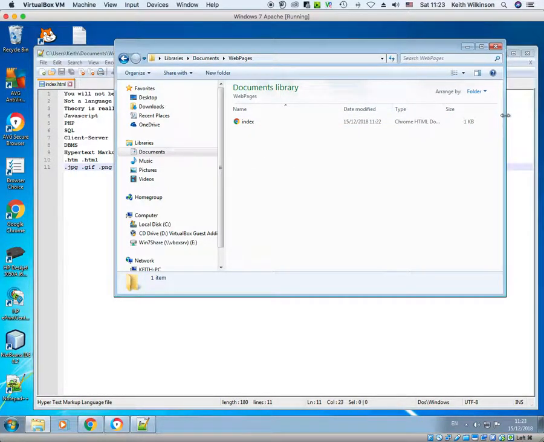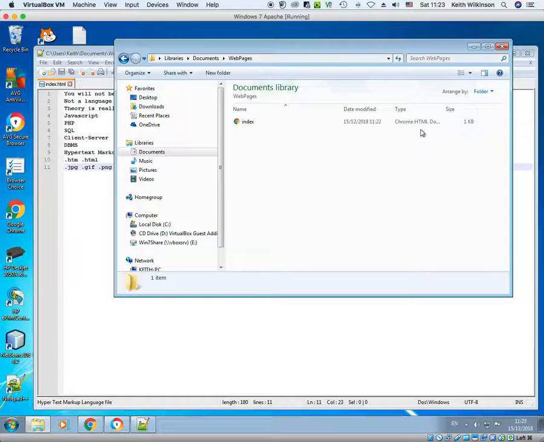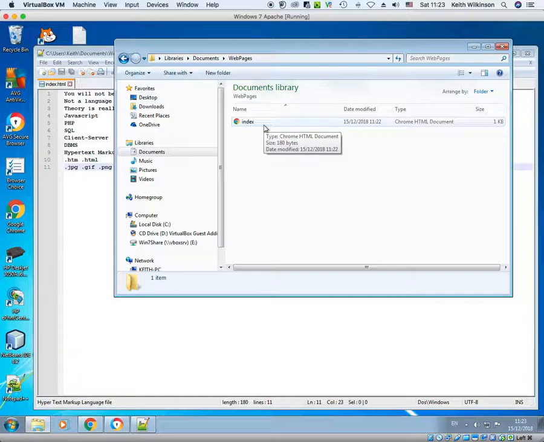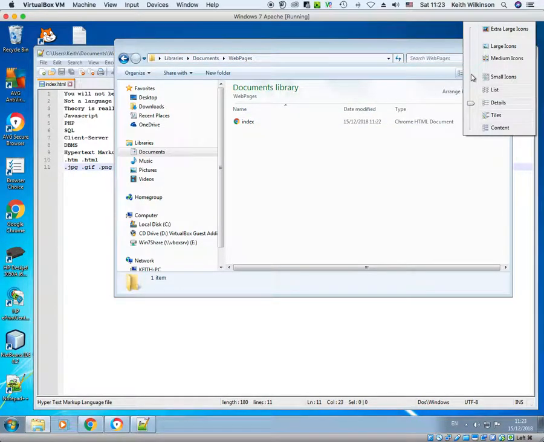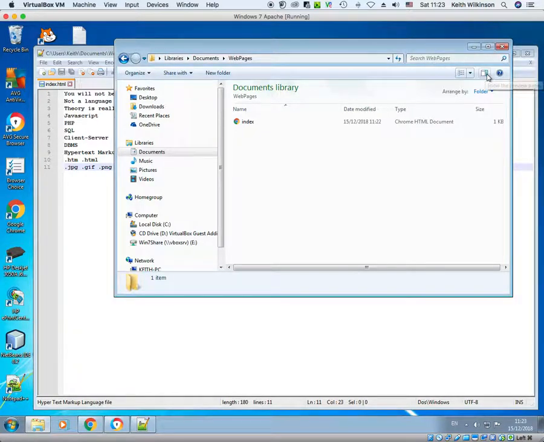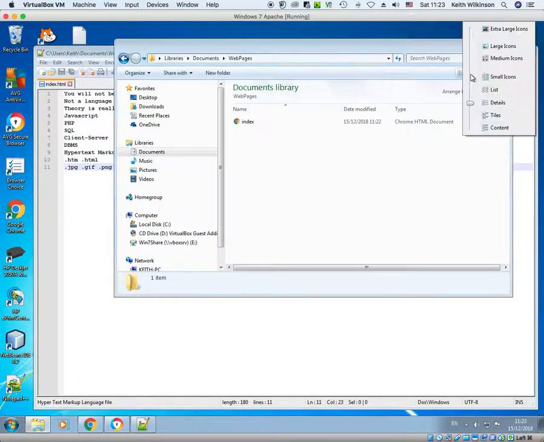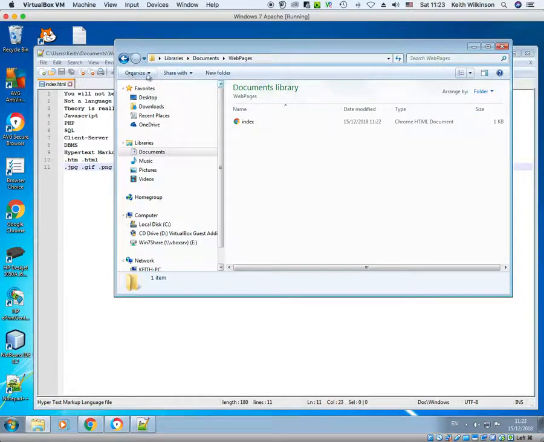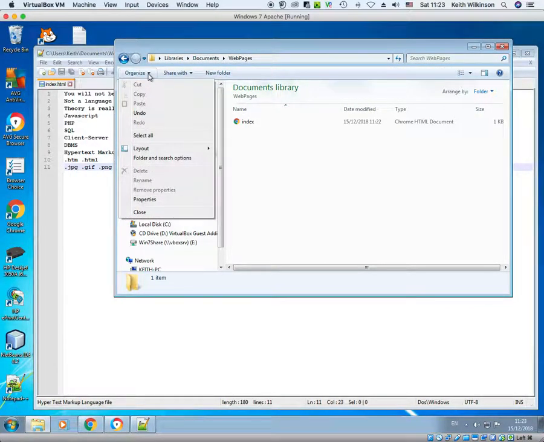Instead, in modern file management systems, they just tell you what kind of document it is. You don't get to see the file extension. That's quite poor, but you can change that. We're on details. We need to change the view type, which I don't have here at the moment, but it can be changed.